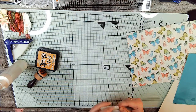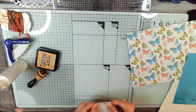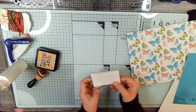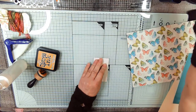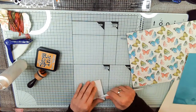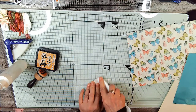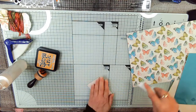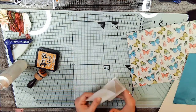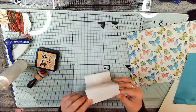Okay, oops, I think I just made it crooked and it was straight. Well, this is going to get covered by a card, but we don't want all the others to be crooked. I should have rescored it because some of the folds are the opposite way now. Be a little gentler on this thin paper. This is just typewriter paper that I coffee dyed, and then I sprayed it.